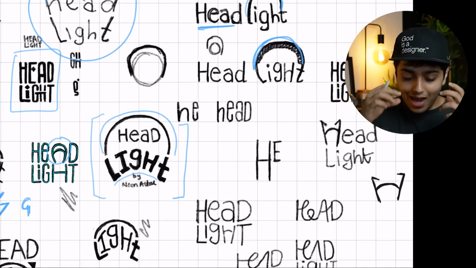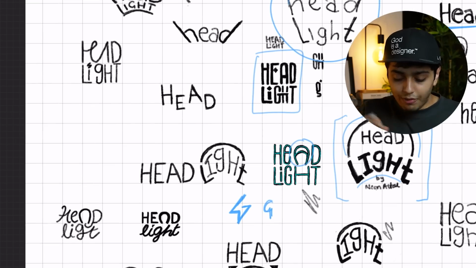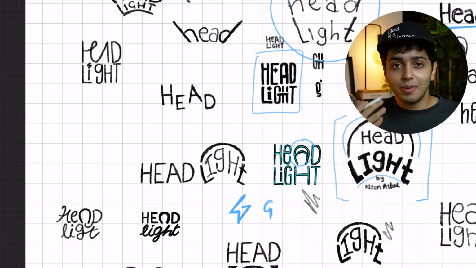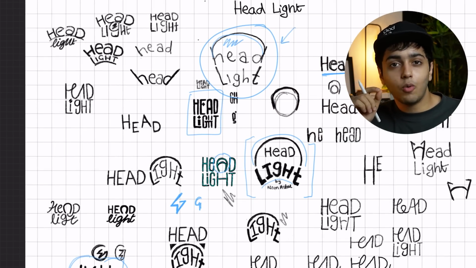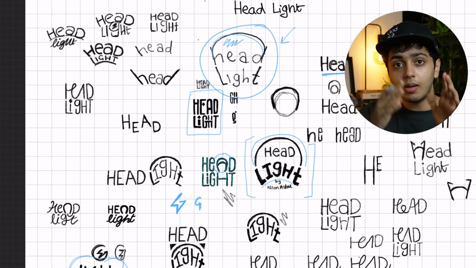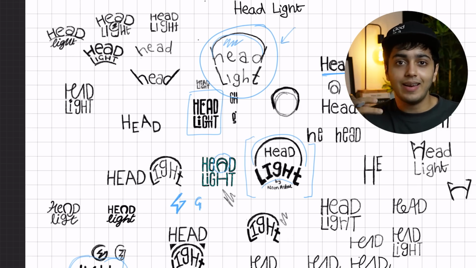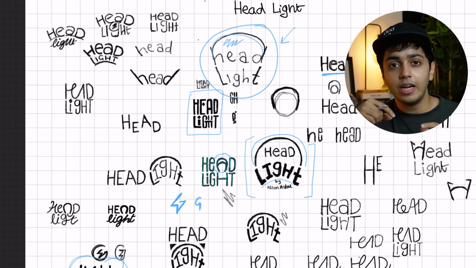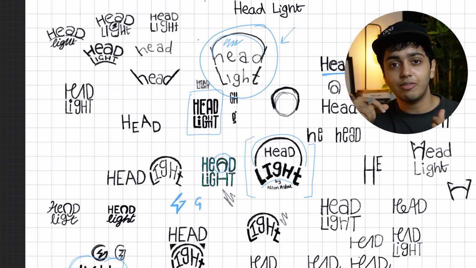Then again, I explored more and more options. This is just one page, there are 2 more pages like this. After doing a lot of these sketches, I think even more than 20 times, one idea clicked for me: the Neon Attack logo, the sub mark, which has a bolt with the letter N. And what I realized is that if we are creating a brand as a sub brand of Neon Attack, there should be some element which we take out of it.